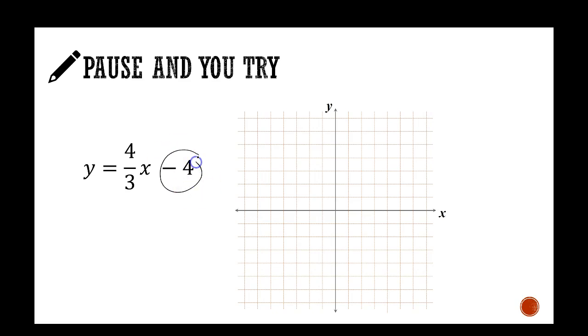All right, so we'll start at -4. A slope of 4/3 tells me to go up 4 and to the right 3. So your line should look like this, and I can repeat it, just to give you a better idea if you wanted to. And again, my slope is positive, so it should be going up, and it is.